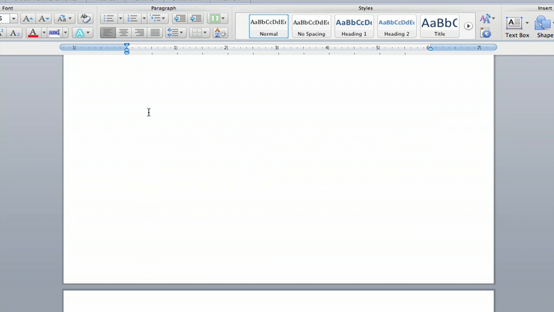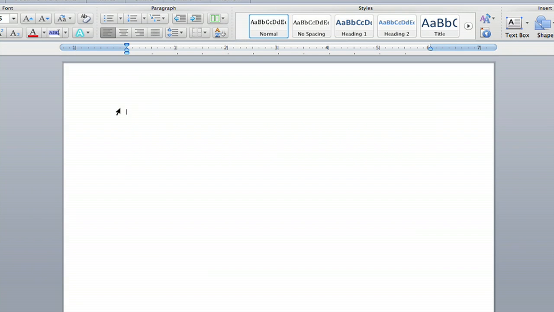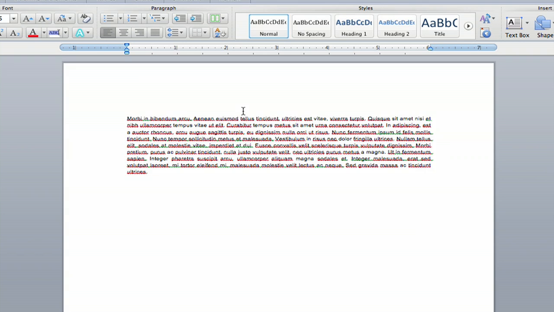And then you'll see that there's still a good bit of space there. So you want to hold shift and hit the right arrow, and that will highlight the entire page break. And then if you hit delete again, the second paragraph comes back up and you no longer have a page break.